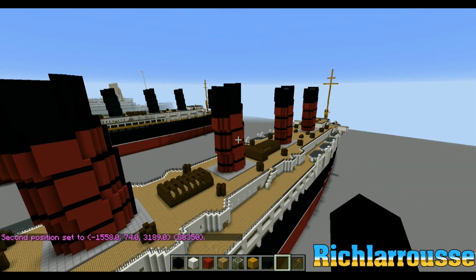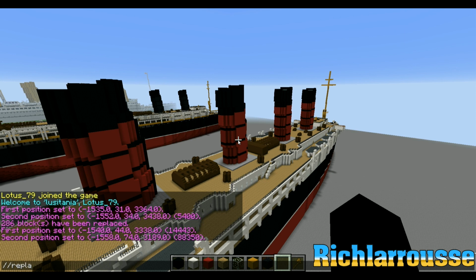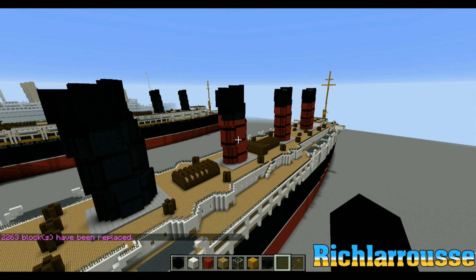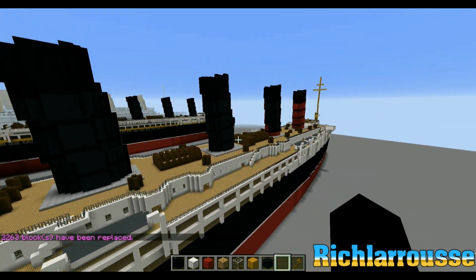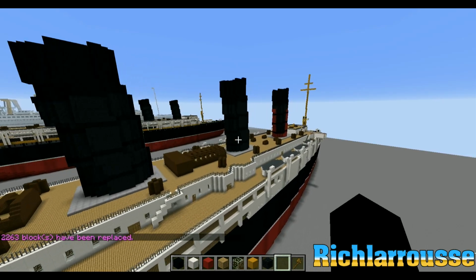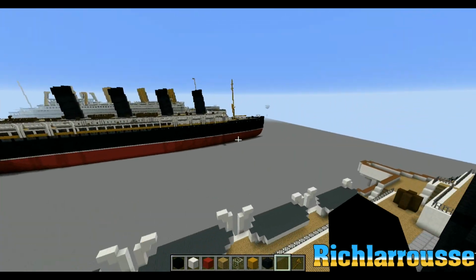So like I say, it's just basically converting that. So we do replace 25114 with 3515. And there we go. So that's changing the red to black wool. And like I say, it keeps the design but hides the red. So there we go. And it don't look too bad. So there's our funnels done.